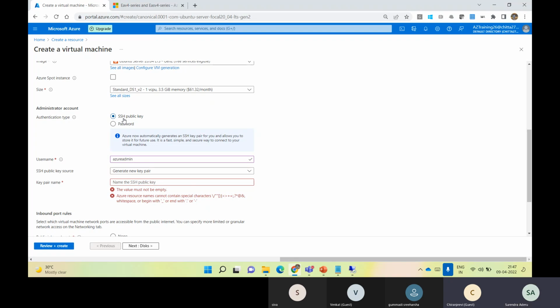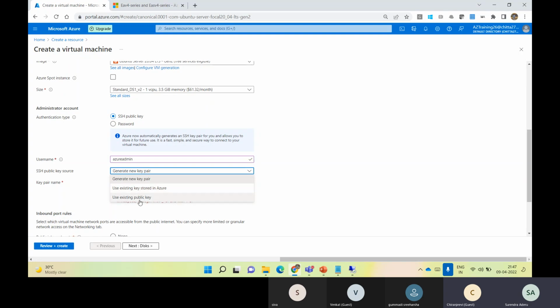Okay, what is meant by this key? You can directly just select the username alone. In this case, I'm just selecting Azure admin as my username. Public key source is generate new key. As of now, I don't have any keys generated, so I can make use of it to generate one new key. If at all I created one VM with the key and I want to use the same key for another VM, I will select the existing key which is there in Azure.